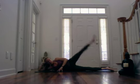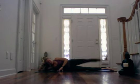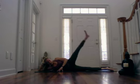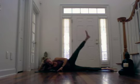I'm not touching down either. So, point, flex, point, flex, point, flex. And the more you're lifting, remember that from the other side, the one with the pointed long leg, the more efficient it is. The more you're alternating between pointing and flexing, right? That is also making it more efficient.